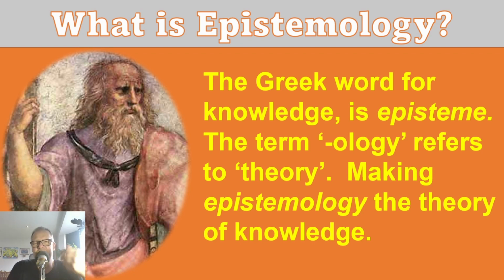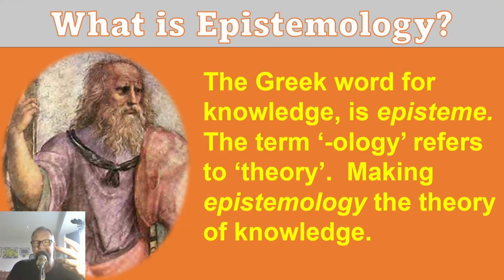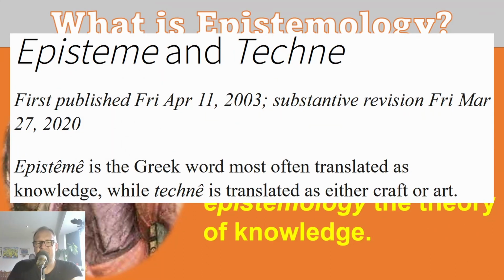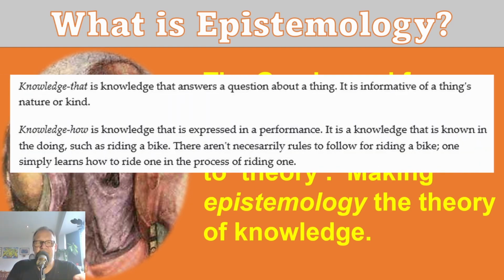That's the etymology of the word epistemology. Now, the Greeks had more than just one term for knowledge. They had episteme, which is what you see on screen at the moment, and this referred to a kind of propositional knowledge, a sort of scientific knowledge about the world. They also had the term techni, which referred to practical knowledge or technical knowledge, so knowledge how. If we think of the word episteme, we can think of it as something like knowledge of. And the term techni could be thought of in terms of knowledge how.